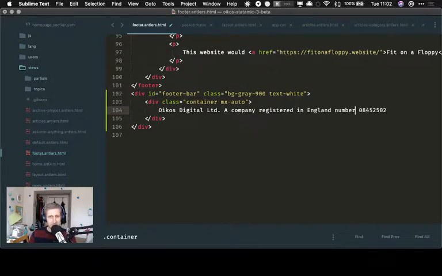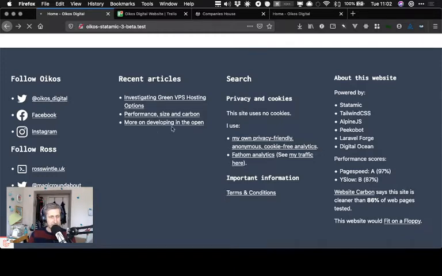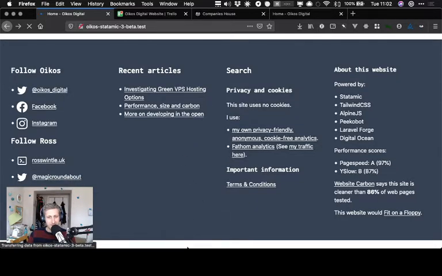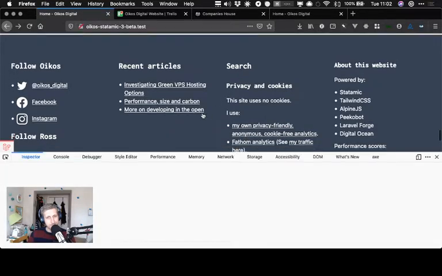I don't want a colon. There we go. Let's see what this looks like. So we should have a full width dark grey container with white text. Sorry, this has a max width and is centered. Let's save that file, and then let's go and reload over here. Oh, I want some padding top and bottom to give it some breathing room. What's going on here then?